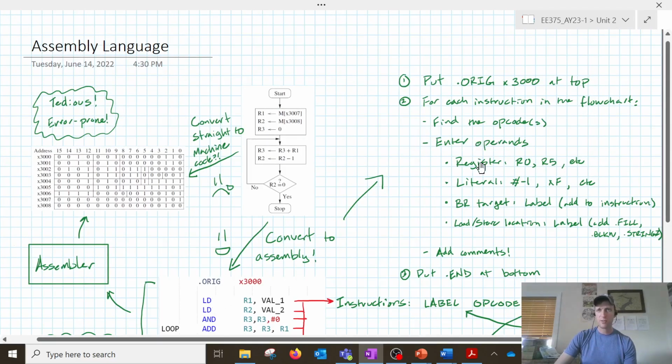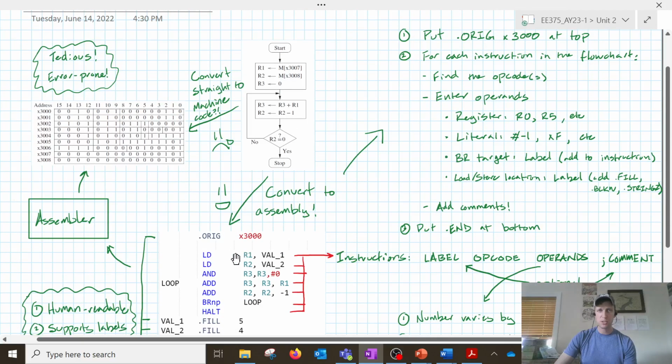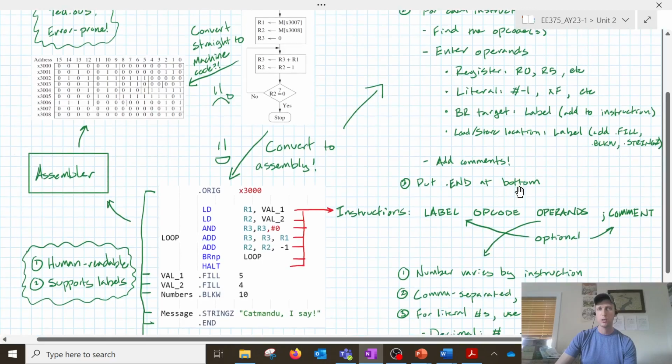You're going to enter after that any operands that instruction requires. So load requires a destination register. We're going to put R1. We can refer to the registers R0 to R7 just as they are here. So we'll put R1, comma, for the next operand. In this case, we want to load from a specific location, but I don't necessarily want to manage that location by its exact value, so I'm going to add a label.